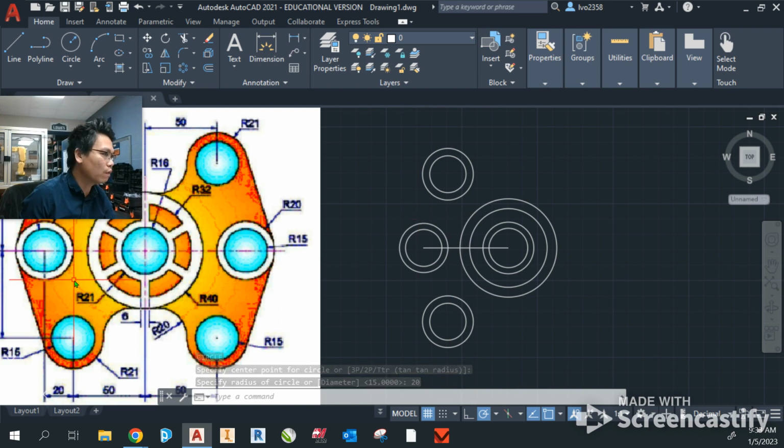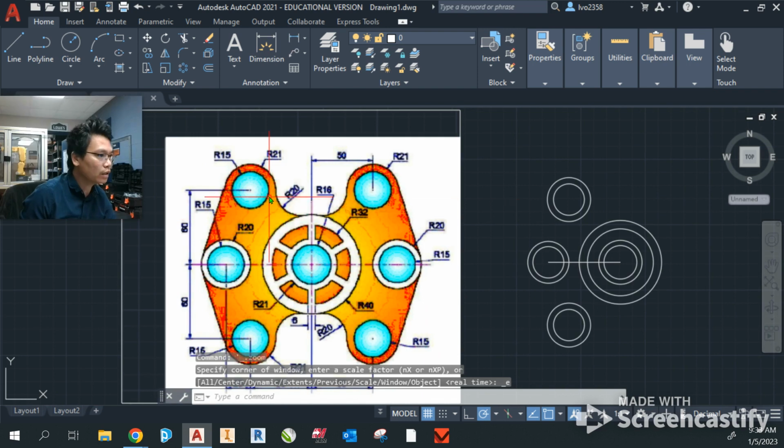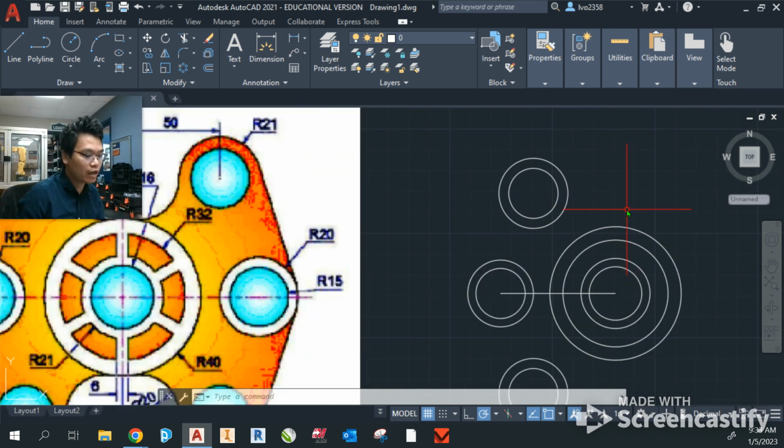The next thing we're going to look for, let me zoom back out here, is that we see that there's a little arc right here that is radius of 20. It's touching this circle and it's also touching this circle right here, the big one, the one that is 40. So what I'm going to do is show you guys something here. I'm not sure if you already know or if you forgot.